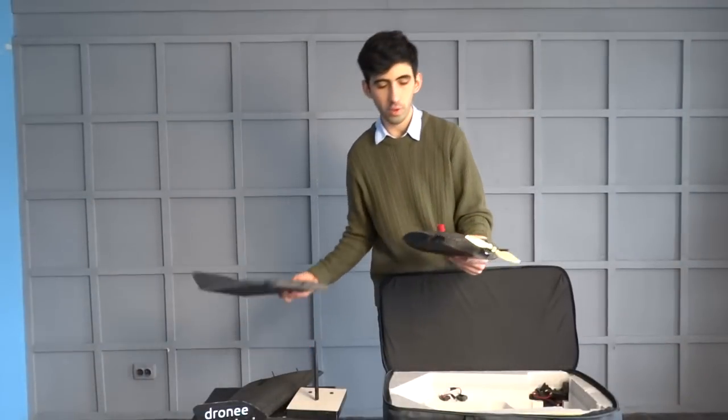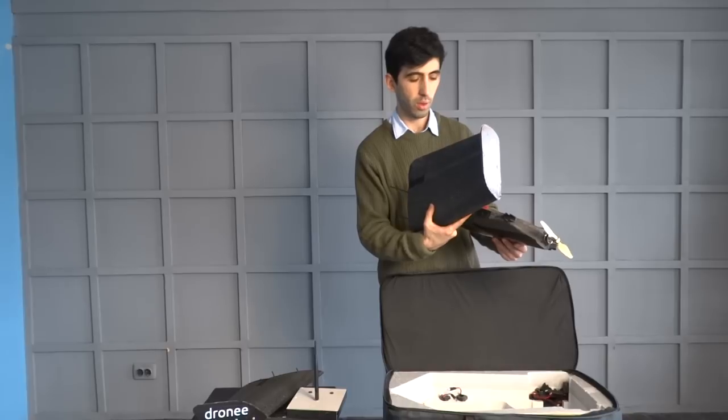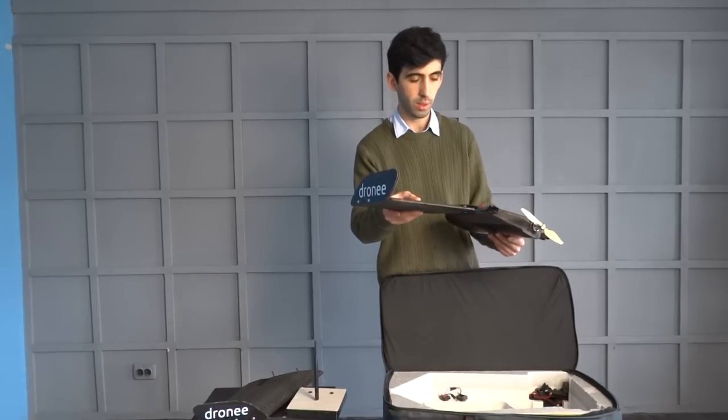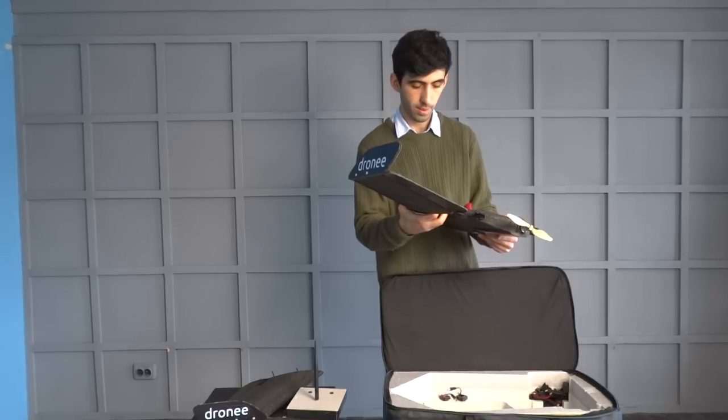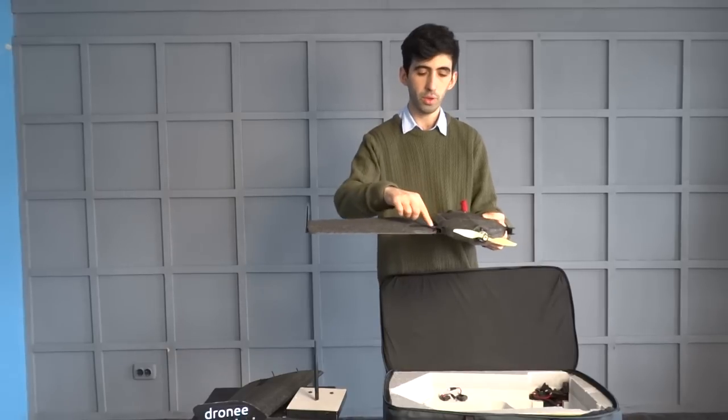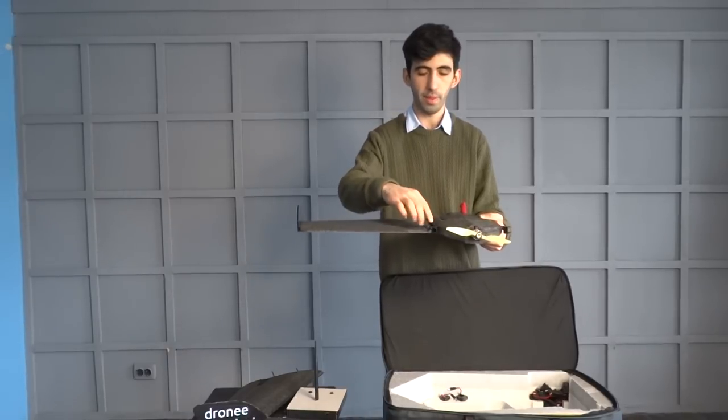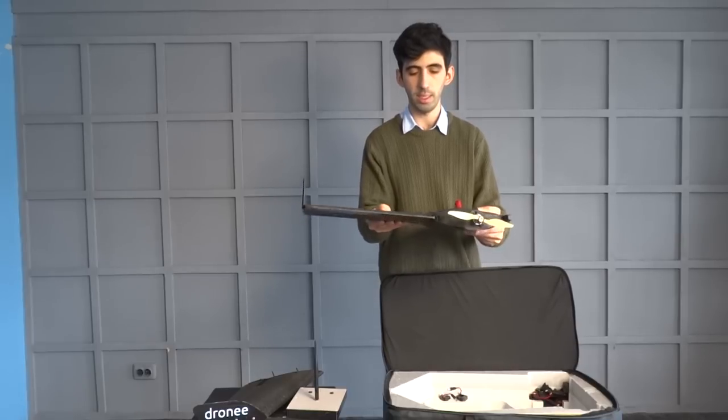Let's assemble the drone. It is very easy to assemble. It has two carbon holes here. Slide through here gently, and make sure that the servo arm and the L1 is aligned. And press a little bit and it's tight.